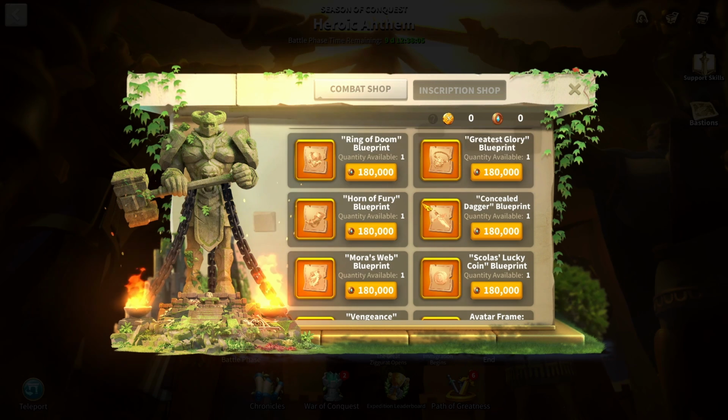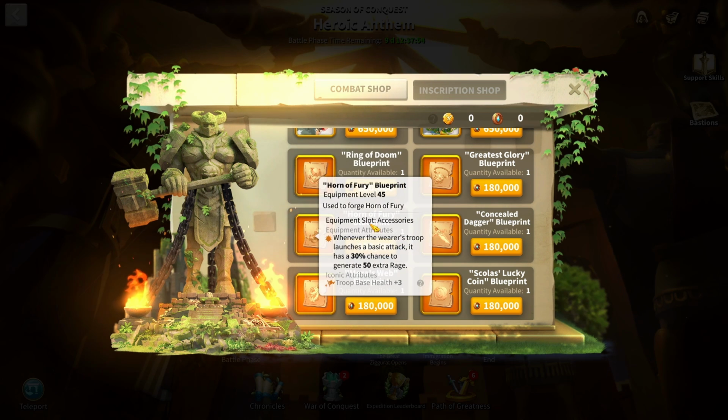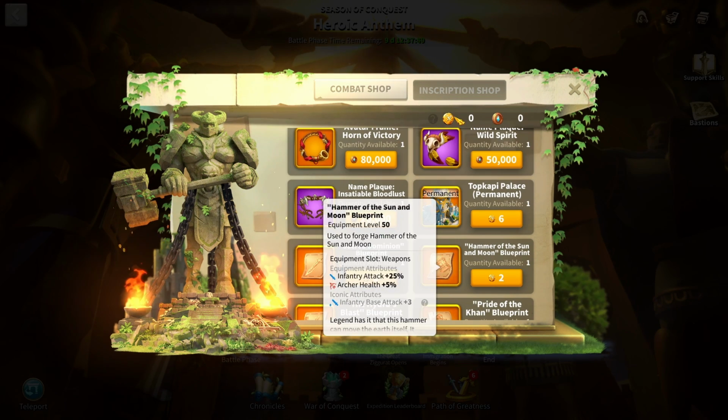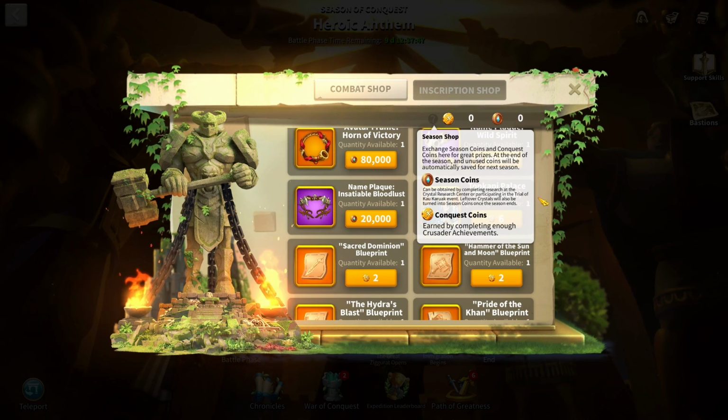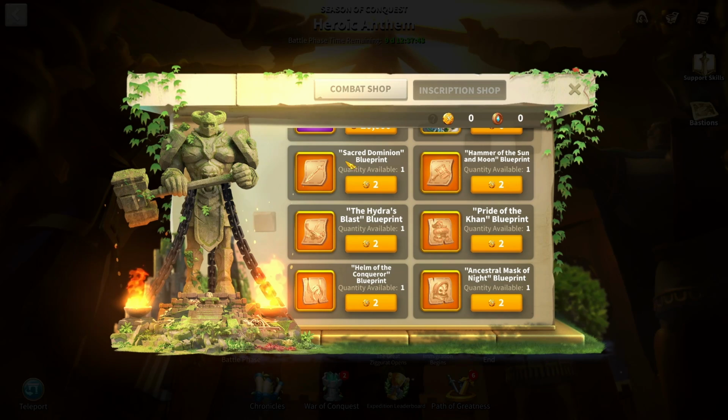So do keep that in mind, but it is important to note they are fairly easy to access for the most part. If you play the game for a long enough time, you'll easily get enough to buy Rings of Doom and Horns of Fury. But mainly you're going to be looking at getting those KVK weapons, which will take longer because you're going to need to save up for those conquest coins. But like I said before, these might not be the best value for you if you aren't a higher spender player, because they are very expensive to craft and they're only a minor stat increase.